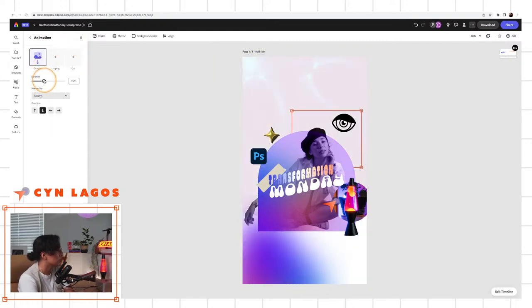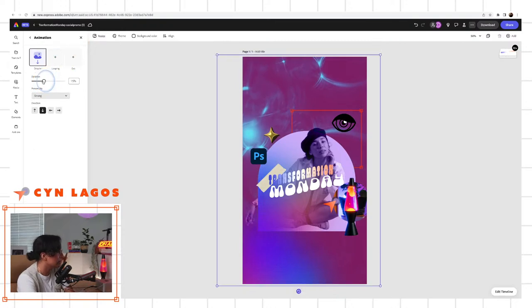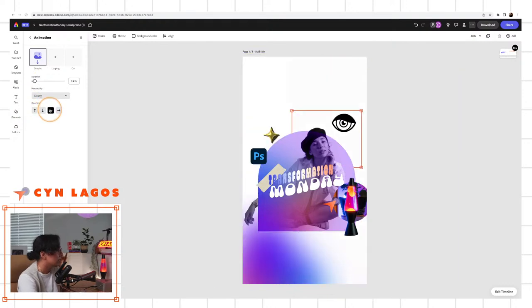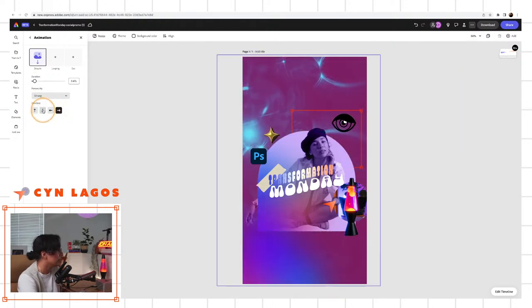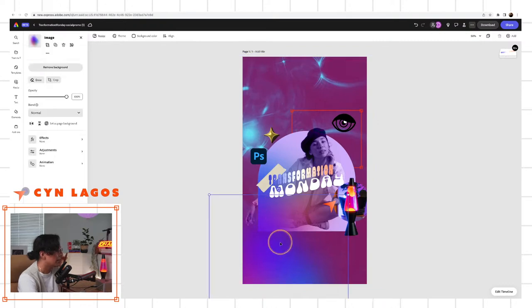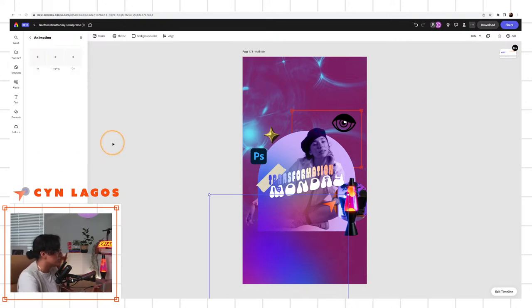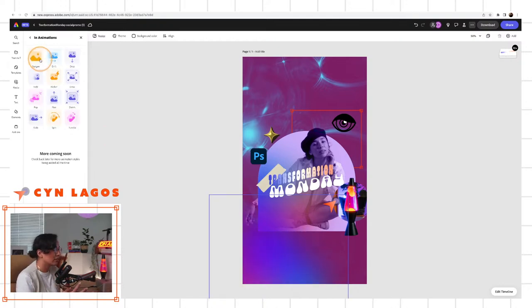And we can set the duration. We can say how long that's going to take. Is it going to be faster? And I think faster is better in this case. And you can even choose the direction. So is it going to come from below, from the left, the right, or from the top? I think knowing that that's my background, I want to also animate this color hue that I got going on here in the foreground. And I'm going to go into animation in the same fashion and choose in. I think that's going to be helpful to make them feel like they're a unit.